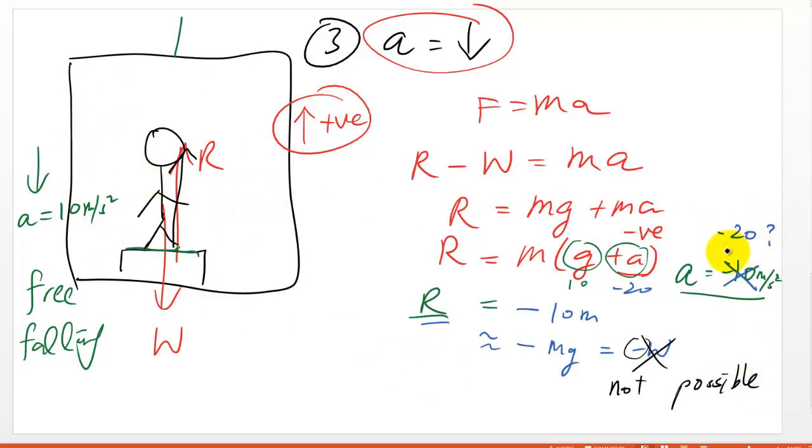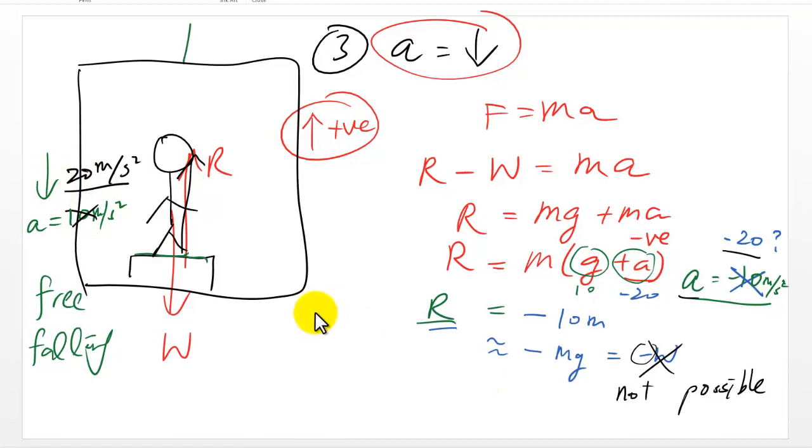In our case here, if you again think about what if acceleration is negative 20, what it means is you may have the elevator moving down with 20 meters per second squared. And think about the whole setup here. Your feet are not attached or harnessed to the floor or the electronic balance, right? So you cannot actually accelerate downward with 20 meters per second squared. What you may do instead is simply fall as we had earlier, that is a equals 10 meters per second squared. So think about this: what will happen if the elevator is falling down with such an acceleration, but you can only fall with a smaller acceleration?